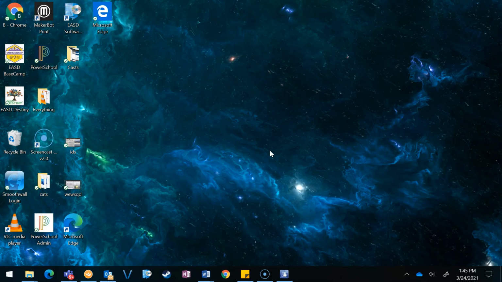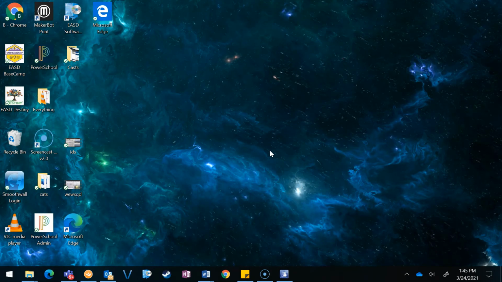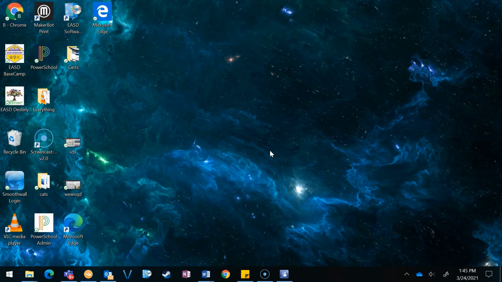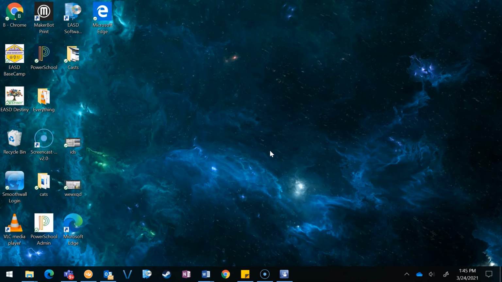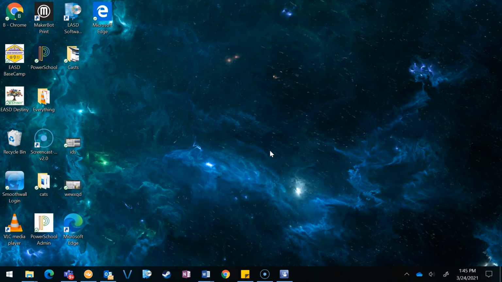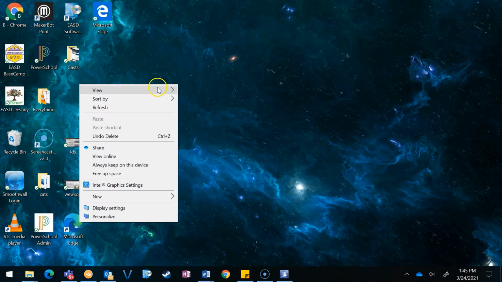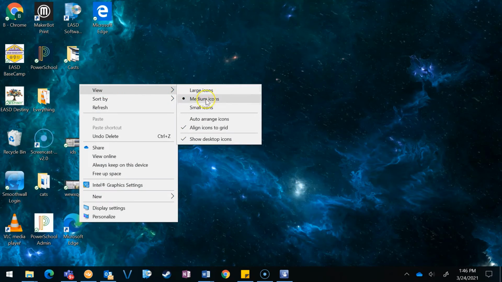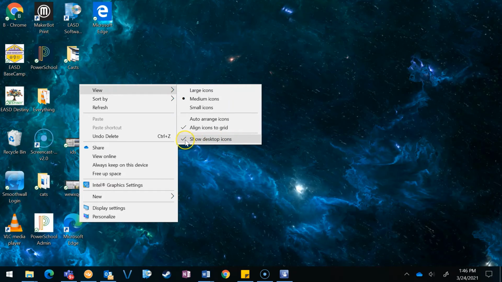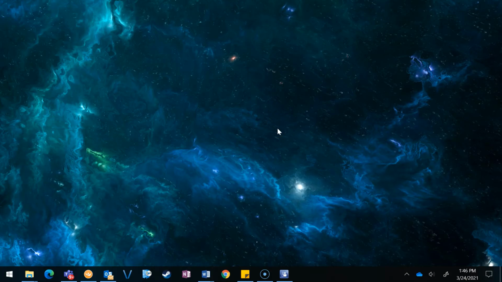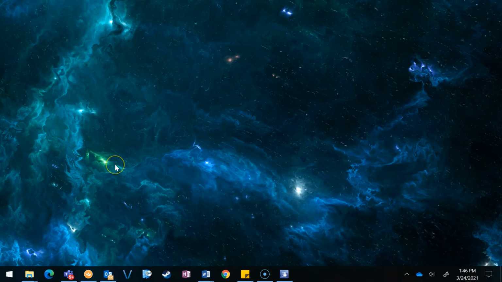So there's a quick Windows trick that you can use to hide all of your icons, which is nice because it doesn't delete or move anything. It just simply hides them and makes it appear as though you have no desktop icons. It's kind of like the illusion of organization. To do that, you want to right-click any empty space on your desktop, highlight the View option, look for the Show Desktop Icons selection, and just uncheck it. That'll hide all of your icons. They're still there, you just can't see them. You can't click them because they're in a hidden state.